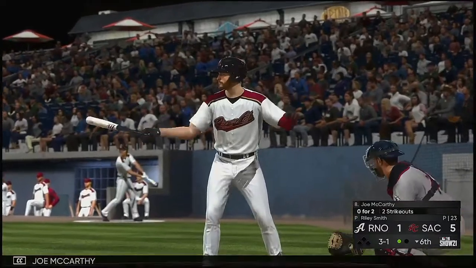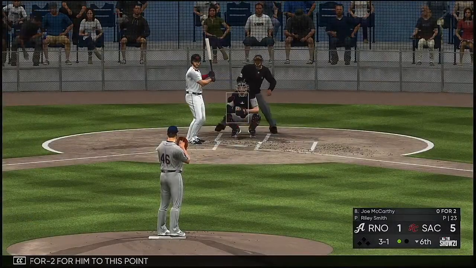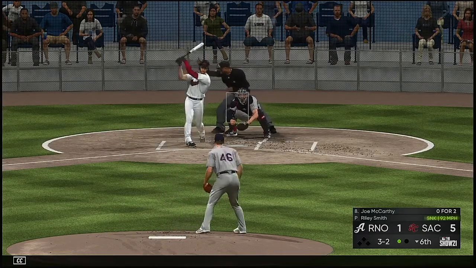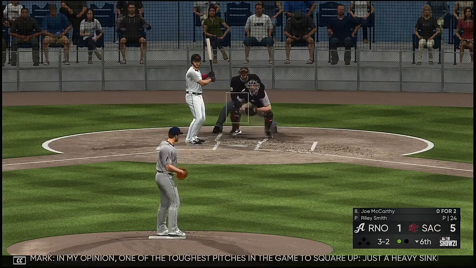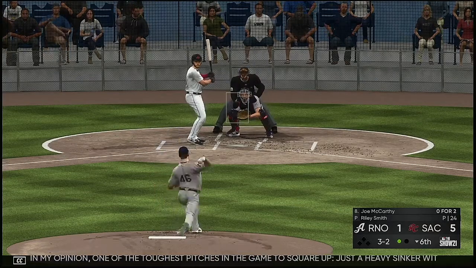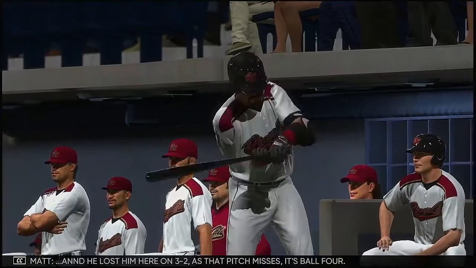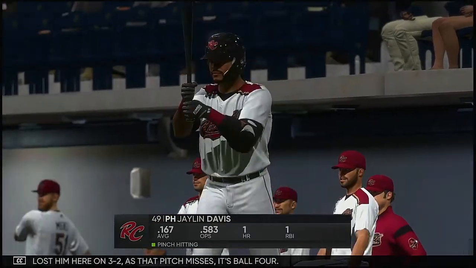And now, Joe McCarthy, 0-for-2 for him to this point. Joe McCarthy. And it's up to a 3-2 full count now. In my opinion, one of the toughest pitches in the game to square up. Just a heavy sinker with good downward action. And he lost him here on 3-2 as that pitch misses. It's ball four.